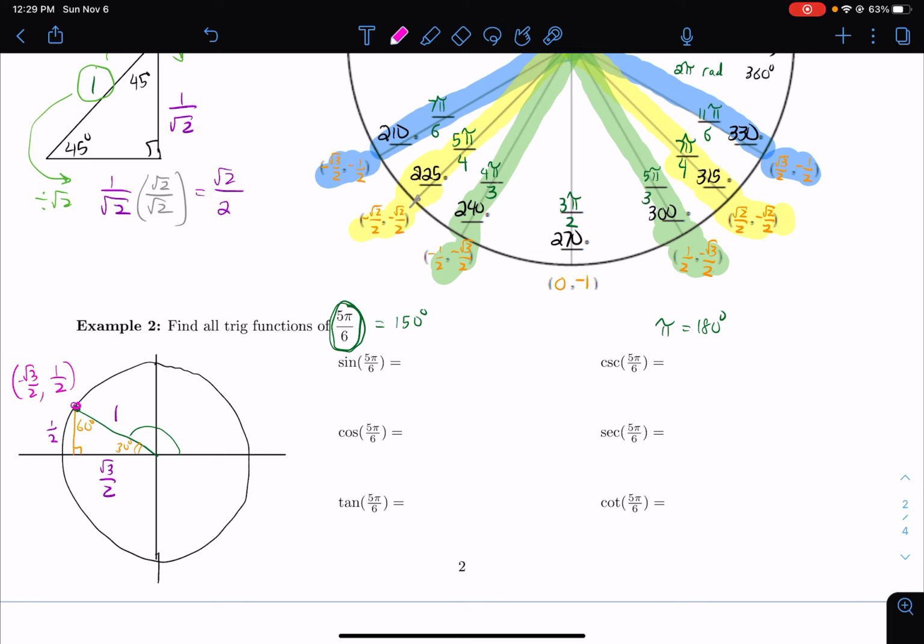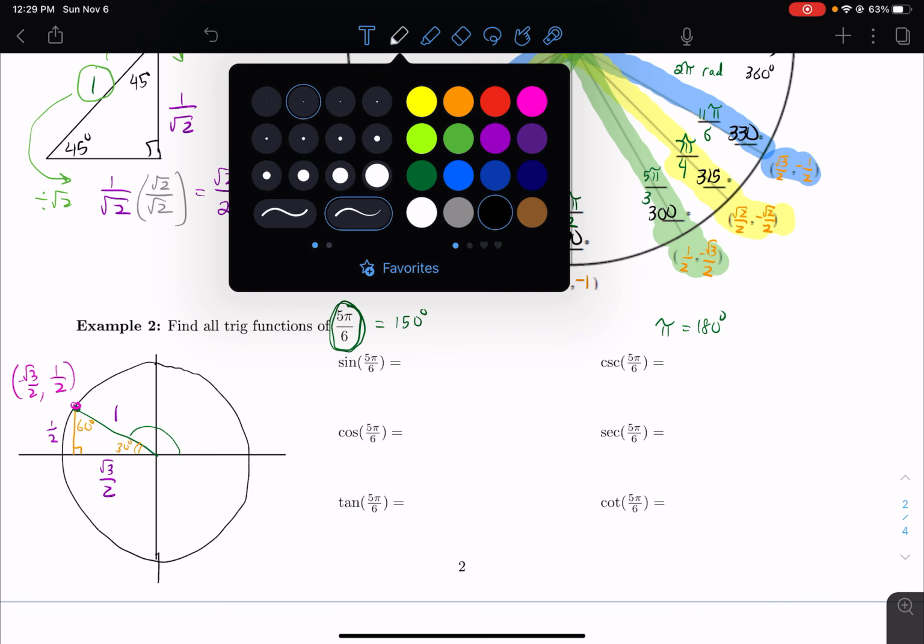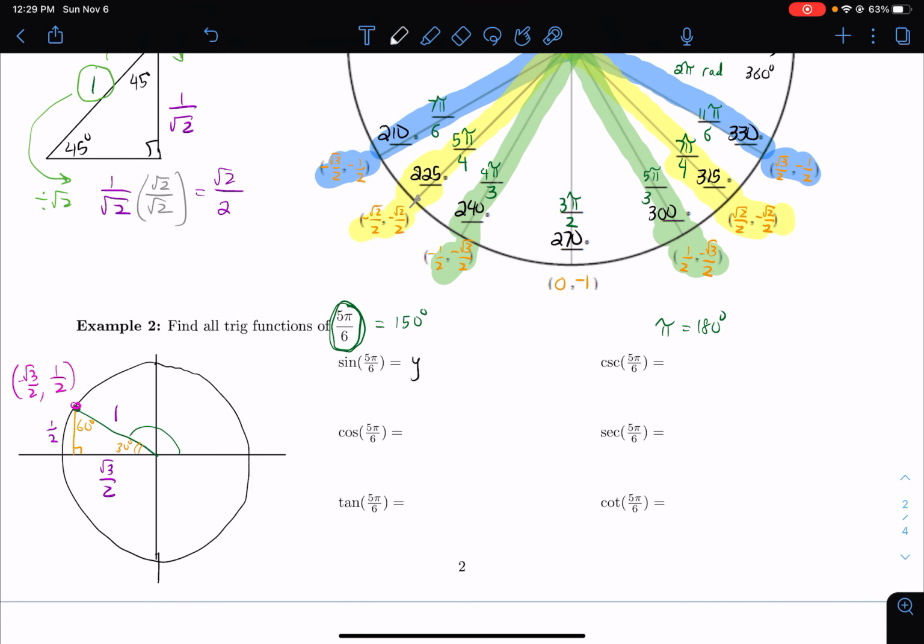All right, so let's remember what sine, cosine, tangent are in the unit circle. Remember, sine is the y-coordinate, which for my point is just 1/2. And that's it. That is what sine of 5 pi over 6 is. Cosine is the x-coordinate. And that is negative root 3 over 2. Okay, so now our trig functions can sometimes be negative. So that wasn't happening with SOHCAHTOA when my angle was between 0 and 90. But now, because my angle can be bigger in other quadrants, I can get negative outputs.